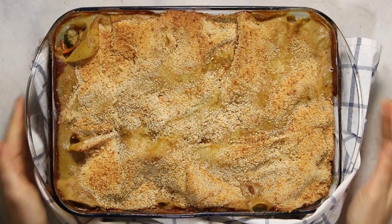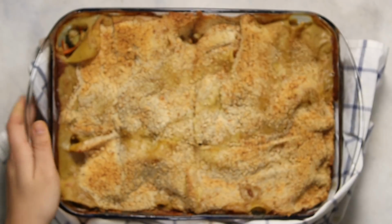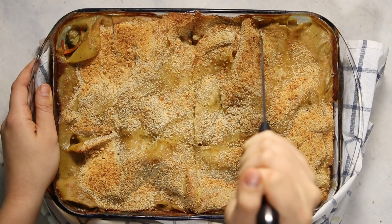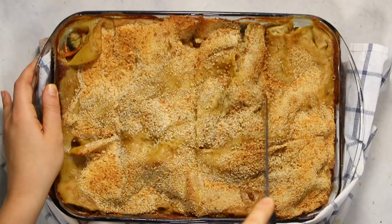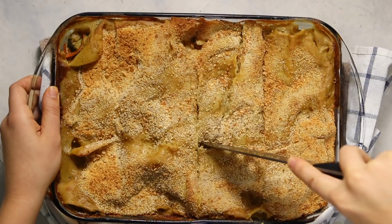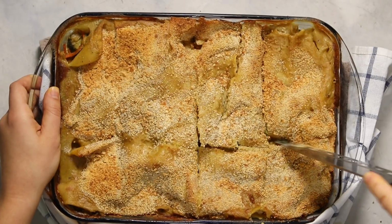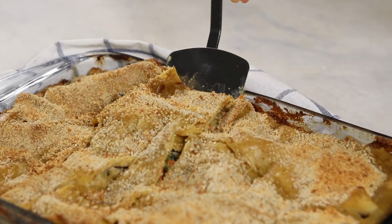But after it's done, it will look a little bit something like this. And you want to let it set for about 5 to 10 minutes or so before you attempt to cut it, just because the lasagna is going to be really hot. But afterwards, you can cut it into however many pieces that you would like. And I just want to show you here, it's better to use like a pressing action with a knife than to slide it. Otherwise, it's harder to cut and you may not cut all the way through the lasagna. But while the lasagna is still warm, you can use your handy dandy spatula and scoop a piece out.